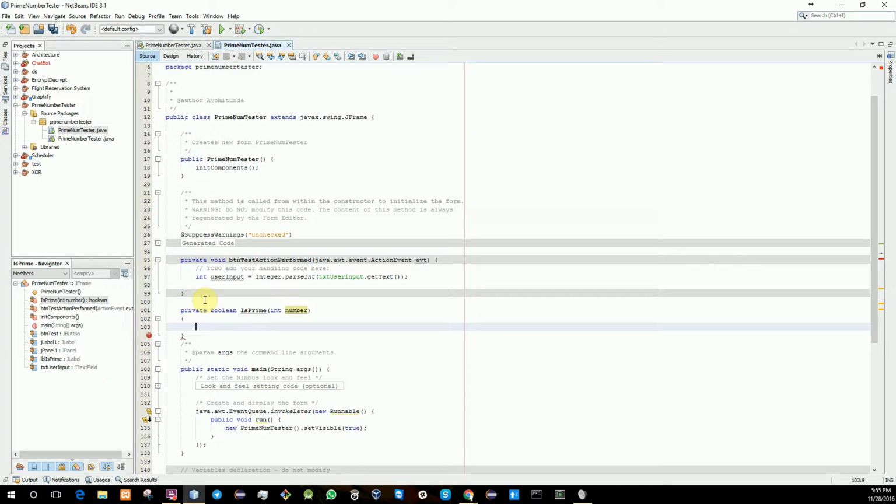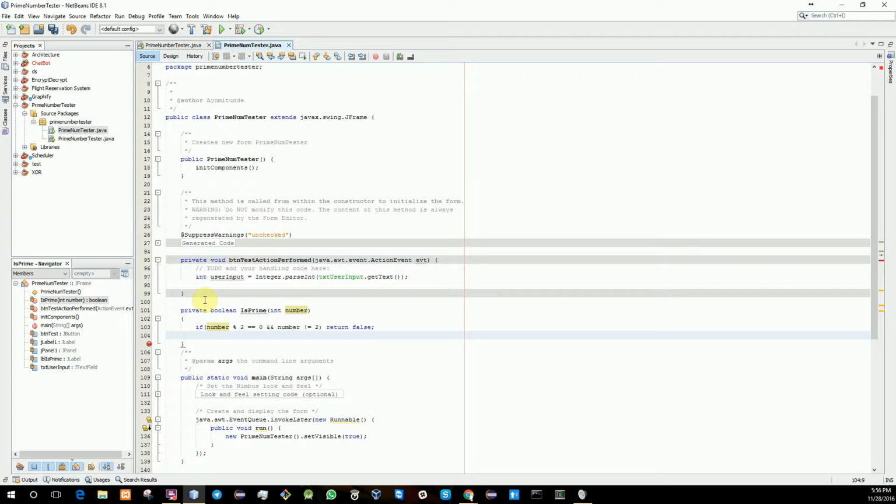So first thing we can check is if the number is divisible by 2, then it's definitely not a prime number. So to say if the number modulo 2 is equal to 0, basically if this number is evenly divisible by 2, then it's not a prime number. But we also have to check that the number is not equal to 2, because if the number is equal to 2, we know 2 is a prime number, so we have to check for that. Now if this number is an even number and it's not 2, we return false.